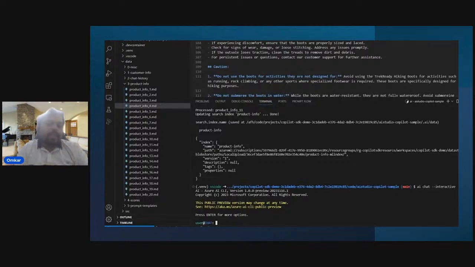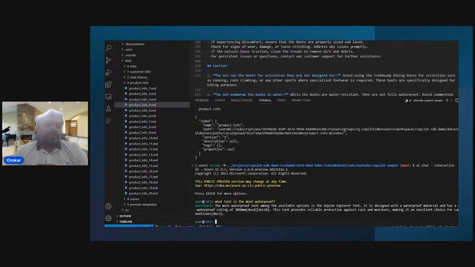So now we have the data ingested, and we need to go ahead and start the chatbot itself. To invoke the chatbot, you use the AI chat interactive command, which in turn asks you to enter the user, because right now I'm a user the chatbot doesn't know. We need to authenticate whether I'm the right user who is supposed to use this bot or not. So we have the chatbot ready, and in this interactive way it is talking to us and asking for the username. Once you give the username and the password, it will authenticate.